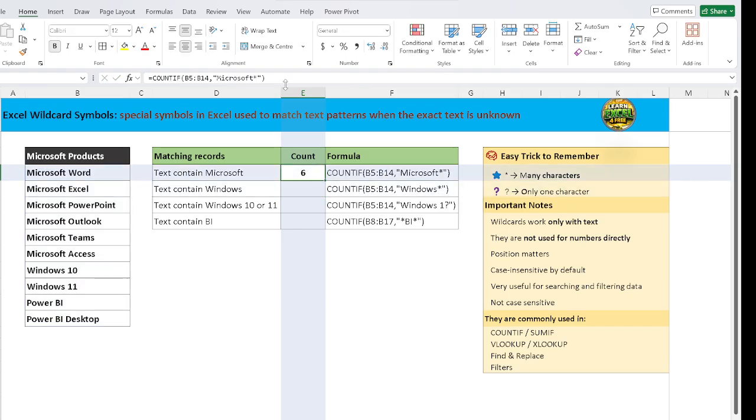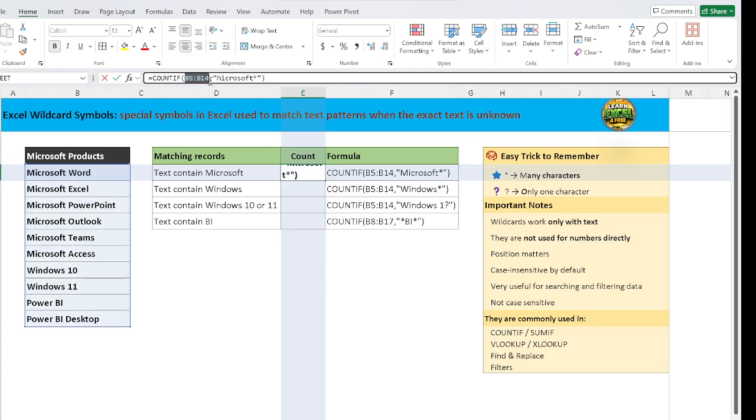Then I'm also making the reference absolute here, because we are going to use the same range for the formulas below as well. I want to keep it so that when copying this formula, the data range does not change. So I'm just blocking that. You already saw earlier, I mentioned you have to use F4.